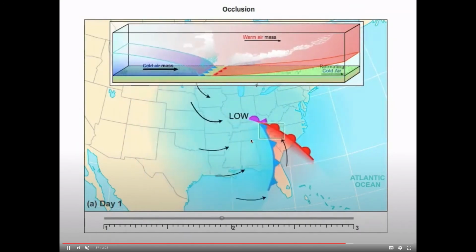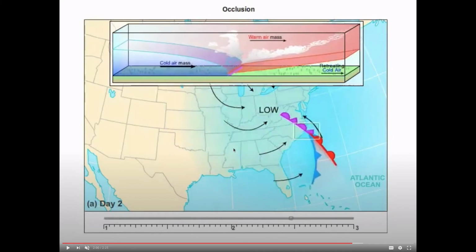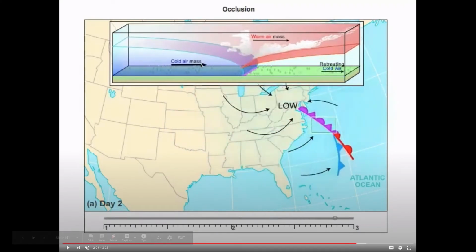So as they move along, and now we've got occlusion starting because the cold air mass, in fact, I'll just let it continue for a little bit. So after occlusion, the cold air is on the ground, the warm air has been lifted up. So in the troposphere, the surface is heated by the sun. The air next to the ground is heated by the ground. So the temperature profile of the troposphere should be the warmest air at the surface, and then as you go up, the air gets colder and colder and colder.